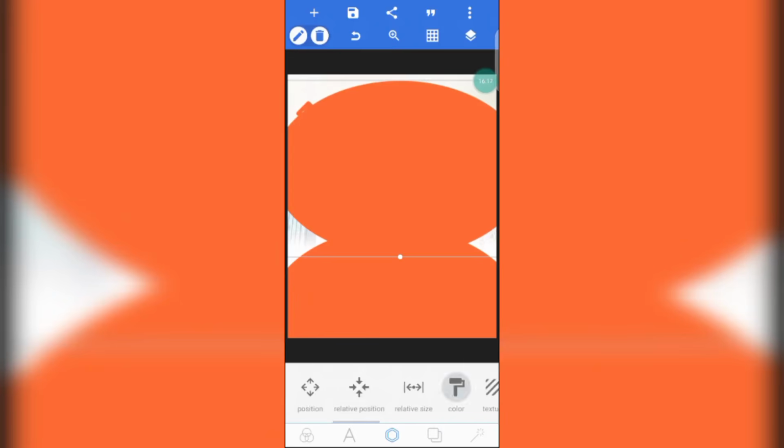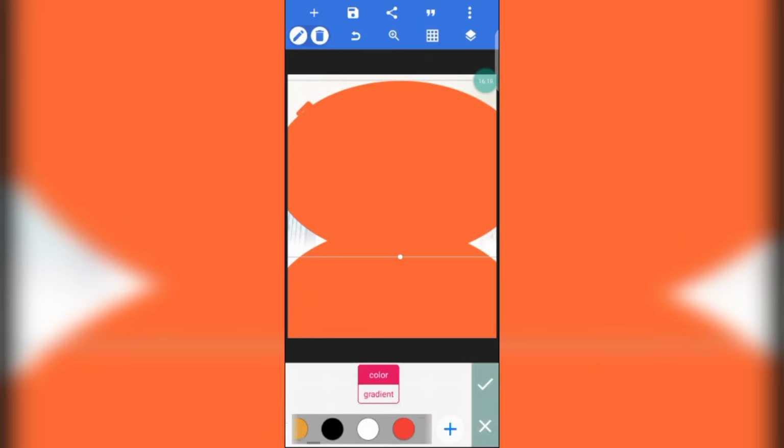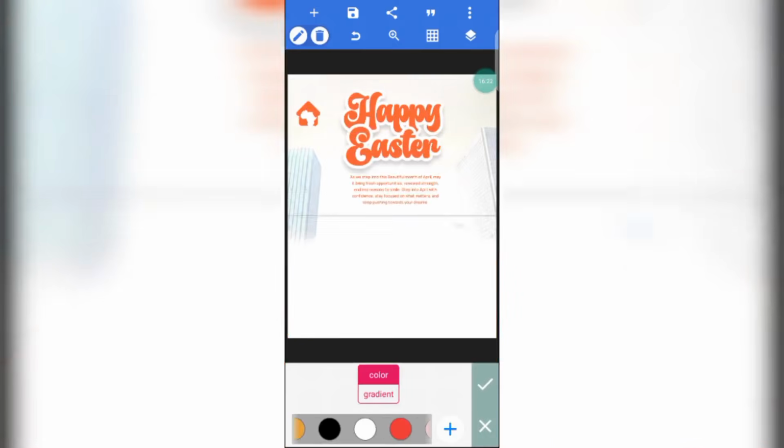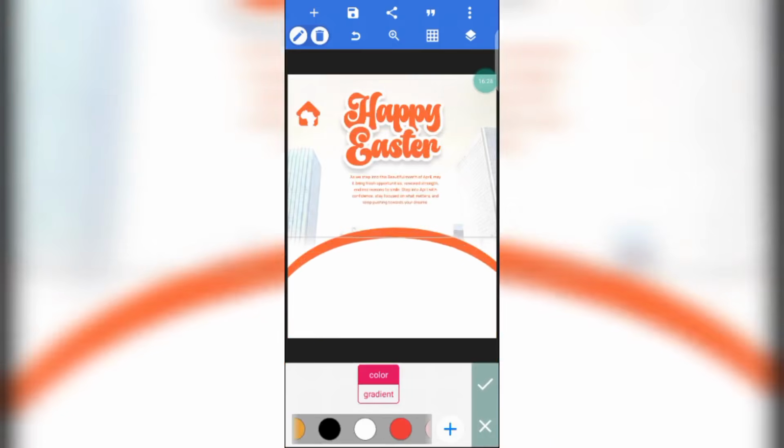Now go to color, give it a white color. Now bring it down. Hope you can see. This is the shape. This was how I created that stuff you saw on my thumbnail that looks like a line. It's not a line, it's the combination of two shapes. Hope you can see it. So guys, this was how I created this shape. If you are done, click on your good icon.